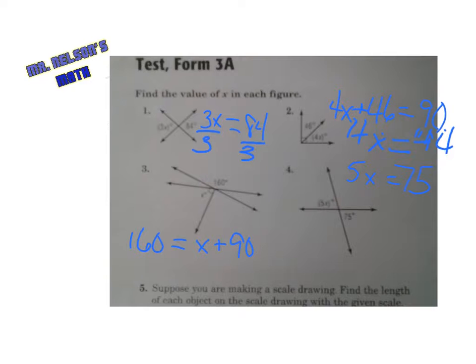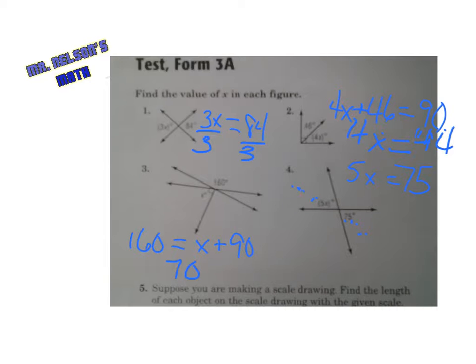This one was the hardest one for me to see down here, because this angle here is the same as these angles here. Now I know this whole part right here is 90. That means this here is 90. So looking at the vertical angle thing, that means this part here is the same as x plus 90. That's where I got that. And if I subtract 90 from both sides, I should get 70. X equals 70.